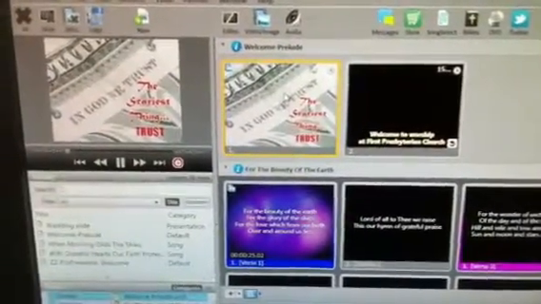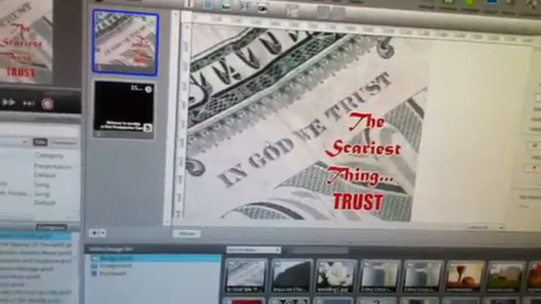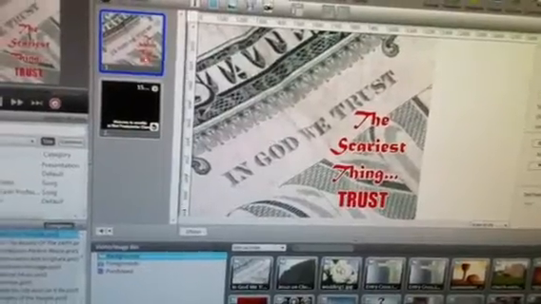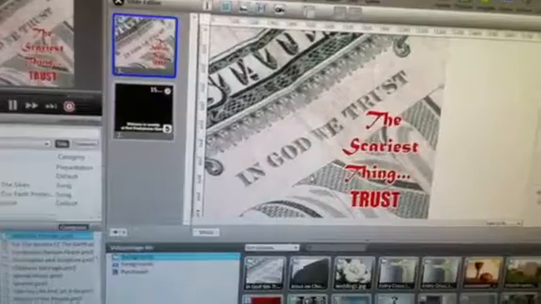I just click on it, and you can see it's showing on the big screens back there. Then I click on Slide Editor. And here it is, the two slides. And so currently it has this background with this In God We Trust. If I want to pick a different background to use for this Sunday, I can choose it from the library of images I have down here of backgrounds.